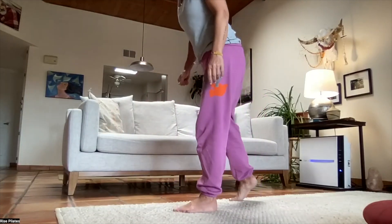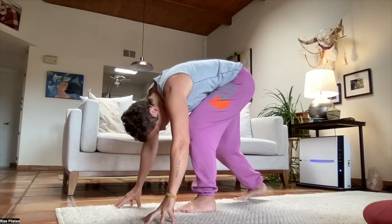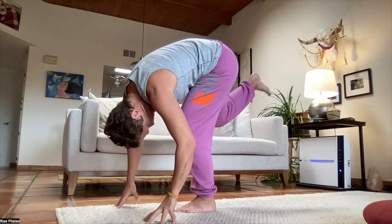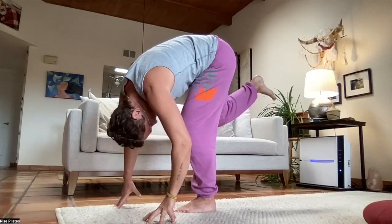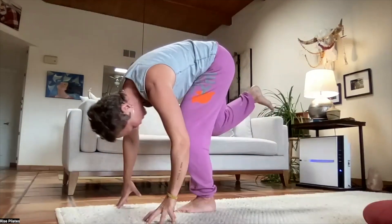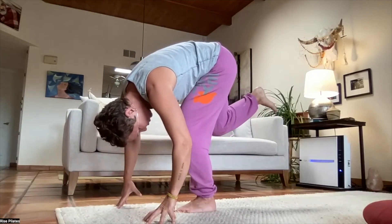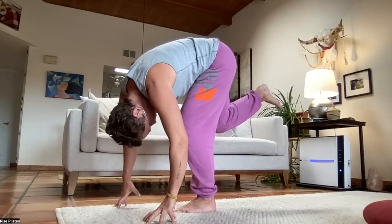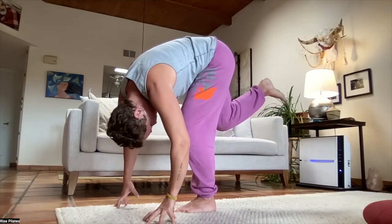Left foot steps forward, coming into that asymmetrical forward bend squat hybrid. And then we're going to pick up the back leg and we're going to pulse — little pulses. Keep lifting your kidneys as you're pulsing, so we're not arching the back as we're pulsing. This is a lot of times we're so mobile and programmed to move through the spine that it is a deliberate choice to not move through your spine. Small pulses, big pulses — they're yours. Make them yours.